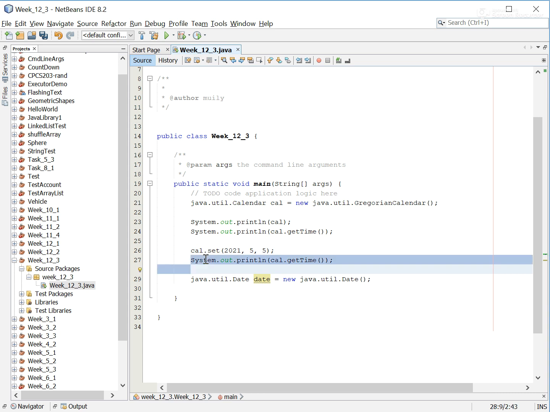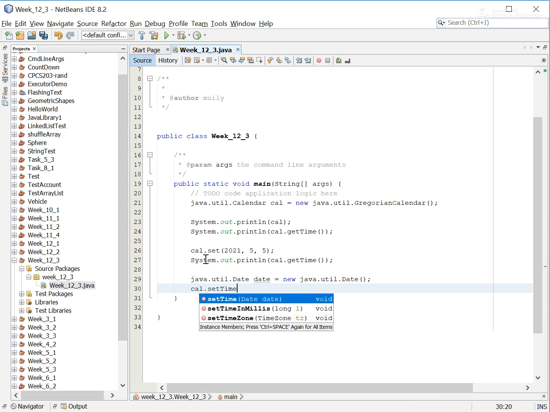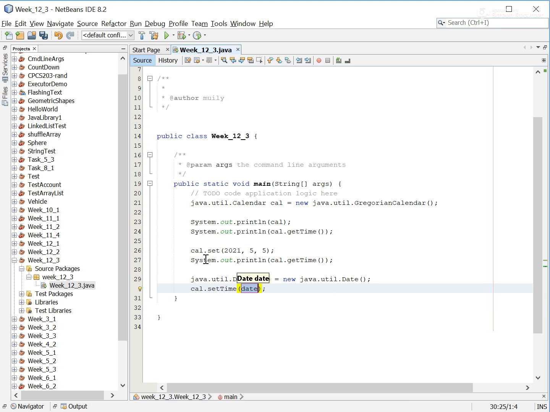And yes, now let me make a call to cal's set time method and pass it the date object I created up here, and let me just print it out over here and see what I have in here again.